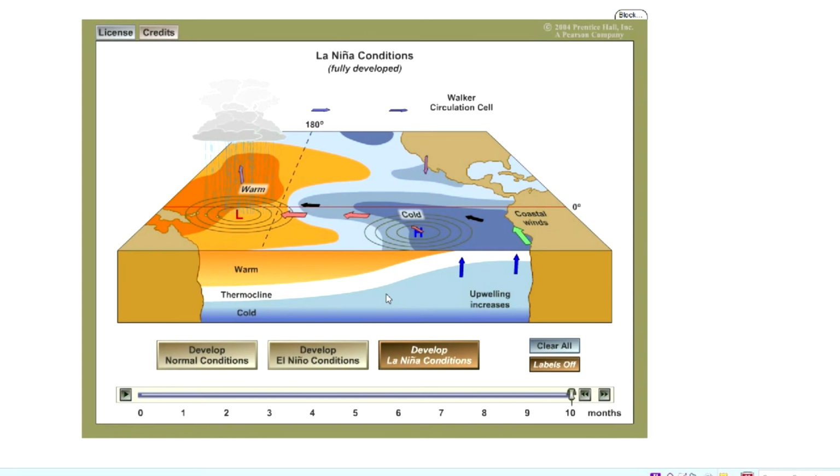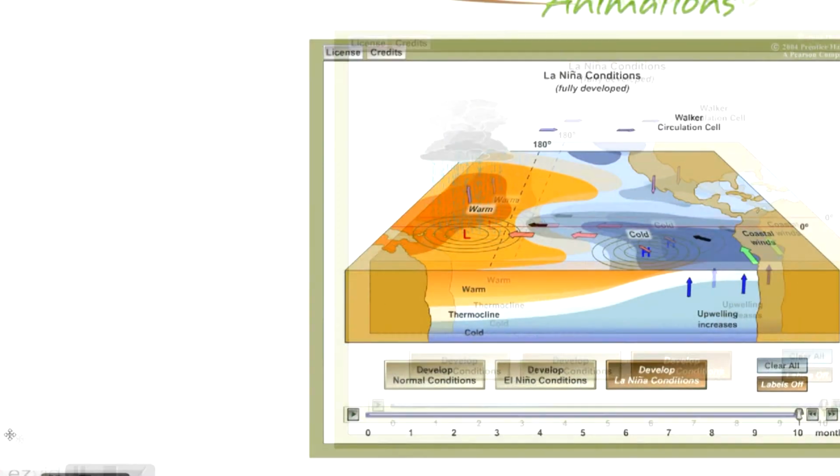There's so much warm water over here, so if there's lots of water over there and lots of rainfall, then there are probably going to be lots of storms, lots of typhoons, lots of tsunamis, and things like that over in Indonesia, New Guinea, and Australia. This cycle oscillates back and forth anywhere from two to eight years, and that's El Nino and La Nina.